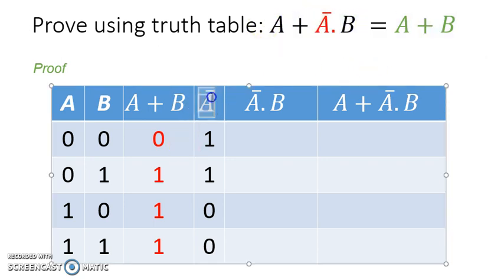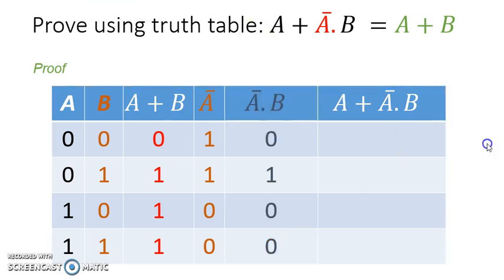We've taken care of this portion. Now, let's see what happens if I take not A, which we just filled in, and end that with this column right here with B. So not A and B: 1 and 0 is 0. 1 and 1 is a 1. 0 and 0 is a 0. And 0 and 1 is a 0. So I have the column for not AB. This is now all filled in.